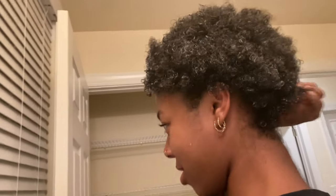Oh, you got a part cut. Oh, this is mad cute. Yo, wait, your hair's still mad longer. That's what I'm saying. I think the back is probably going to be a little shorter, but. Are you going to shape up the back? She already did it. She already shaped the back. Yeah, she already did it.